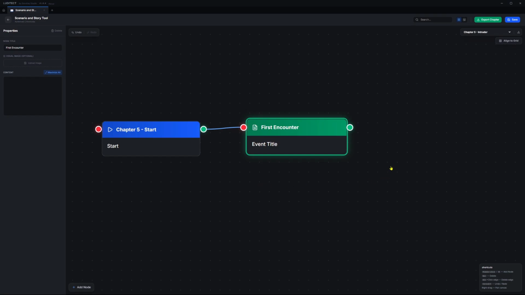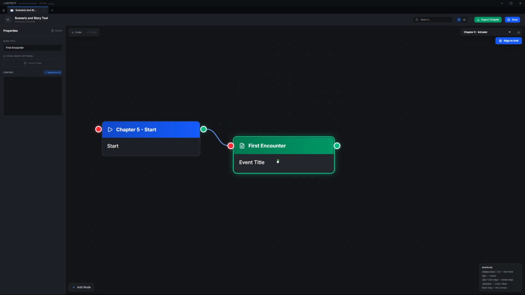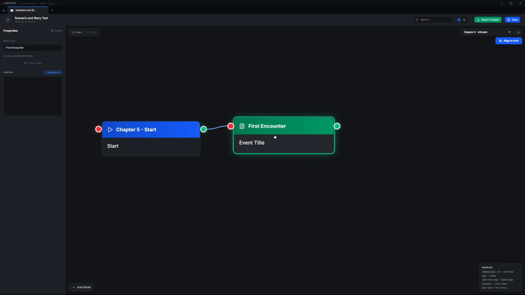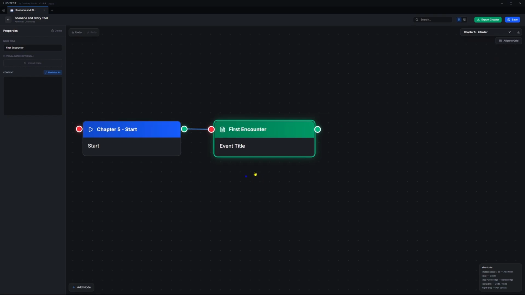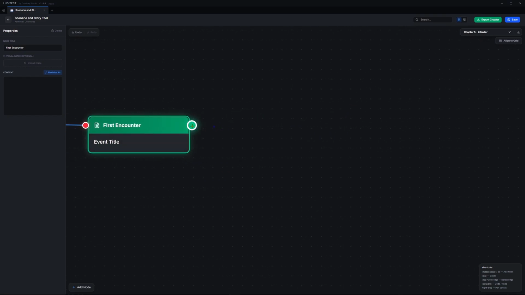If you want the layout to be more organized, you can press the Align to Grid button in the top right corner to ensure the nodes align with each other automatically. You don't necessarily have to use the menus to add a new node. When you drag a cable from the output of any node and release it onto an empty space on the canvas, the node panel opens up as well. When you select a node from here, the system will establish the connection automatically.